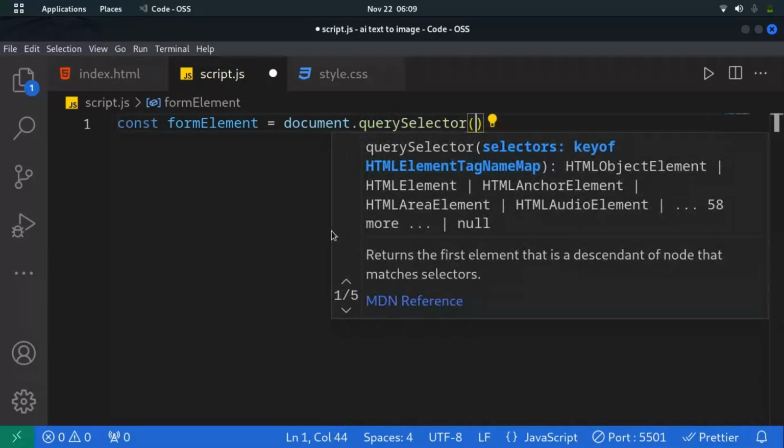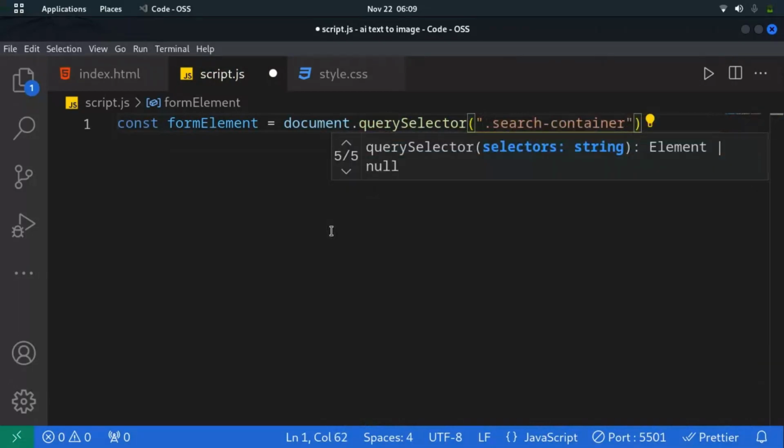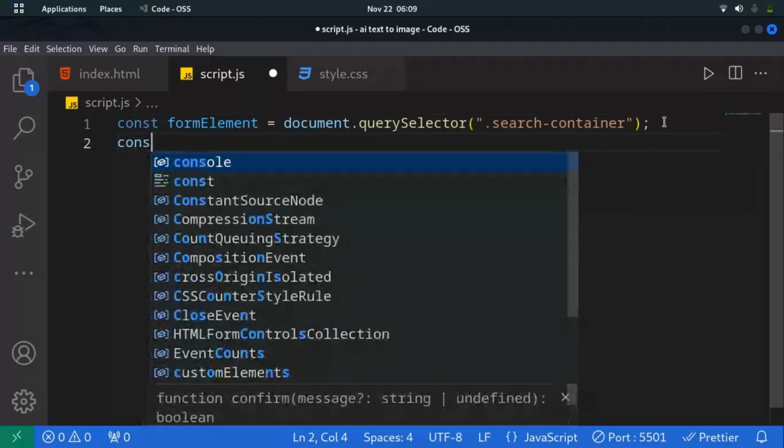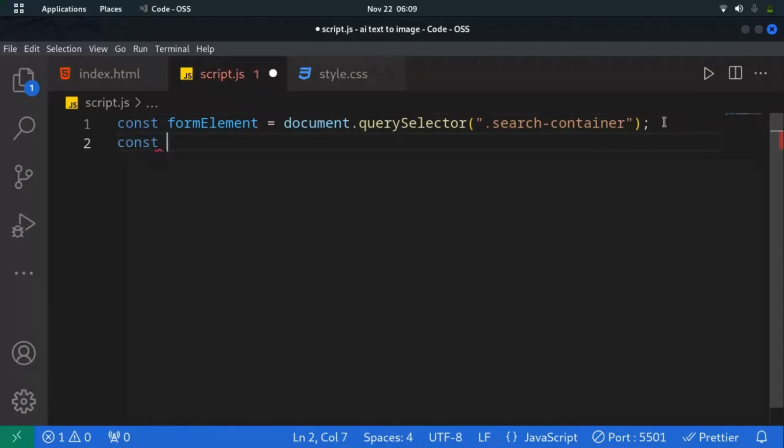I want to select the item with this class of search container. And then here I'm going to declare another constant variable, and I'll give it the name image container, with a small letter i and then capital C for container. This one is called camel case in JavaScript.